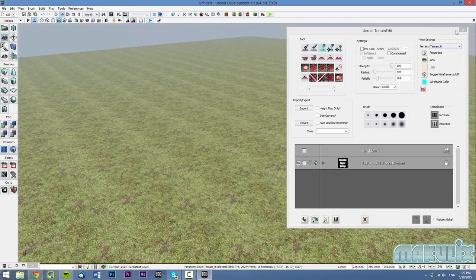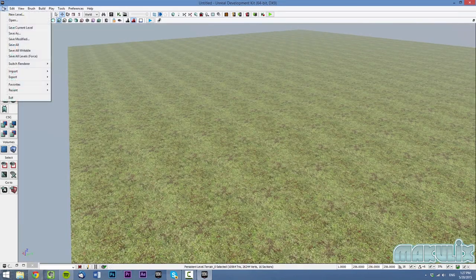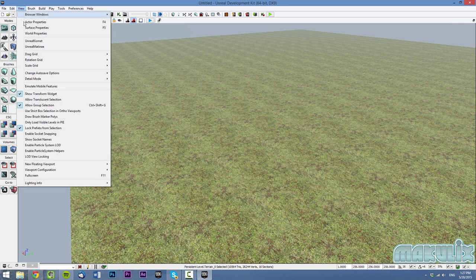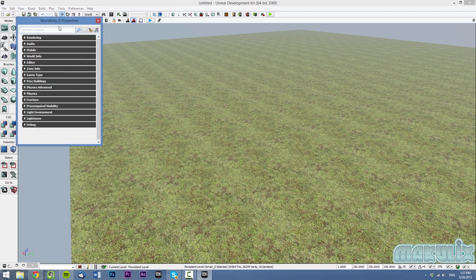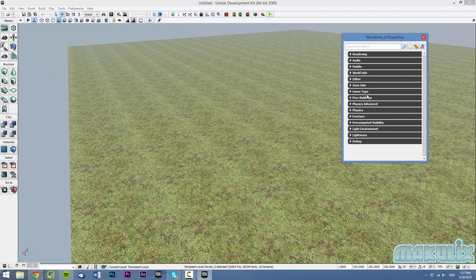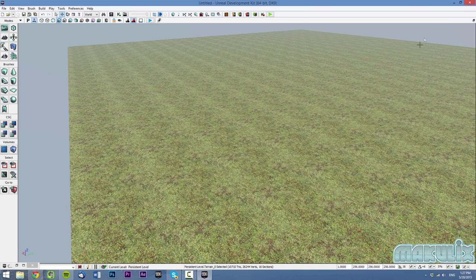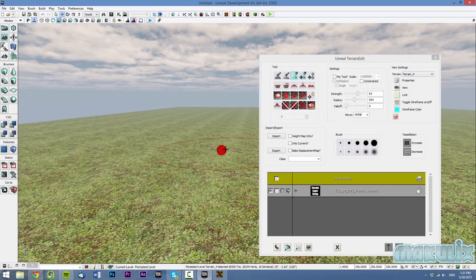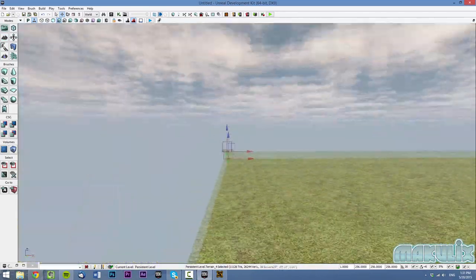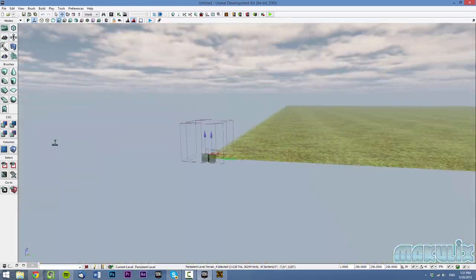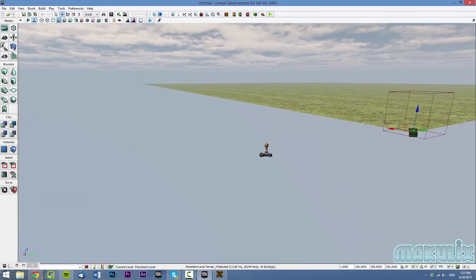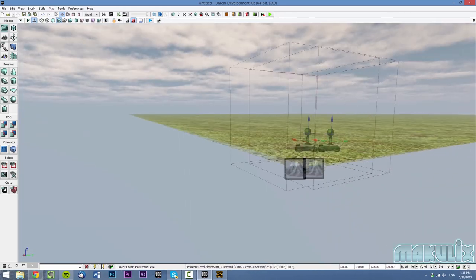Now the next thing is gonna make sure that you are still in the UT game or UT Deathmatch. Either one would be fine. So let's just use UT Deathmatch. Or actually, UT game for both. Before we do anything else, make sure that your player actually spawns on the terrain. So to do that, just move it over and you are all set.